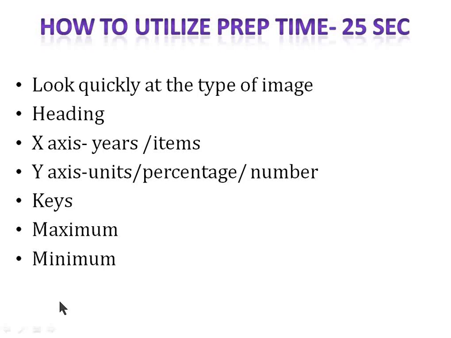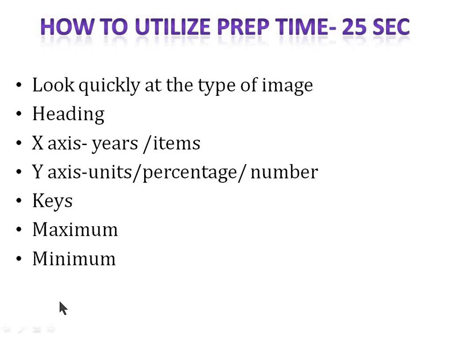Look for the keys mentioned on the bottom or on the left side of the graph, and look for the maximum and minimum figures. These 7 things are very crucial to notice, because if you prepare these things, you will be able to speak clearly and properly in the next 40 seconds of time.